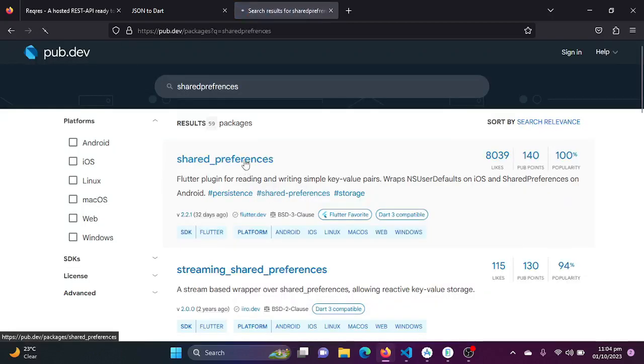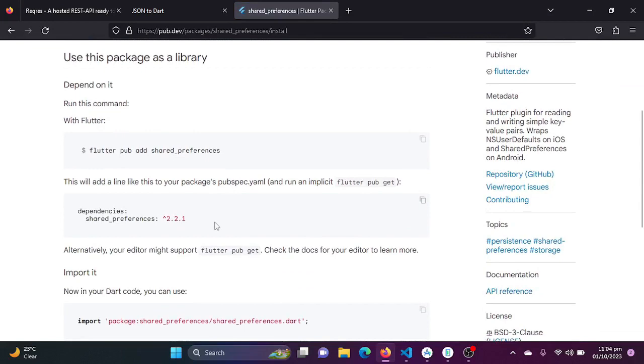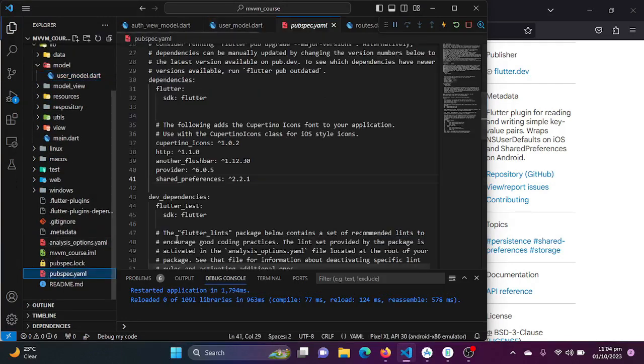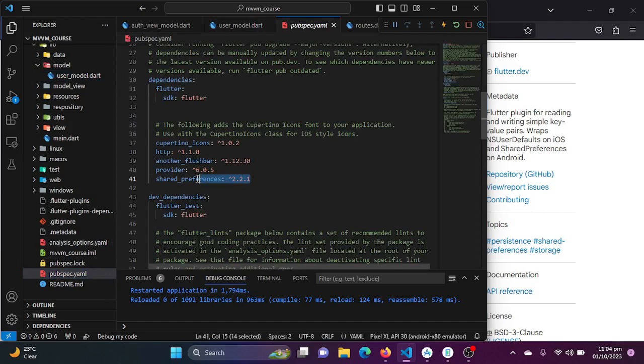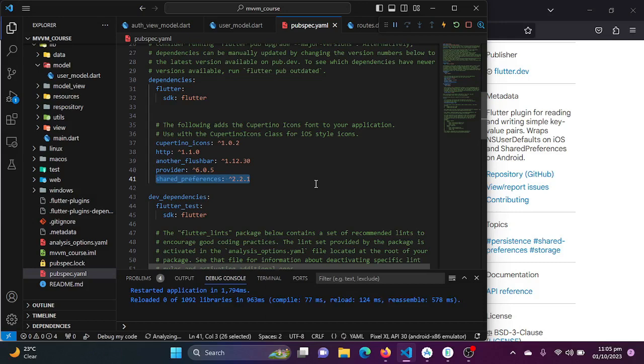Here on the top I will click on shared preferences, and I'll come to the installing tab here, copy this part, and paste it in my pubspec.yaml file under the dependencies, and I'll be saving it. If exit code 0 comes, it means that our package is successfully installed.